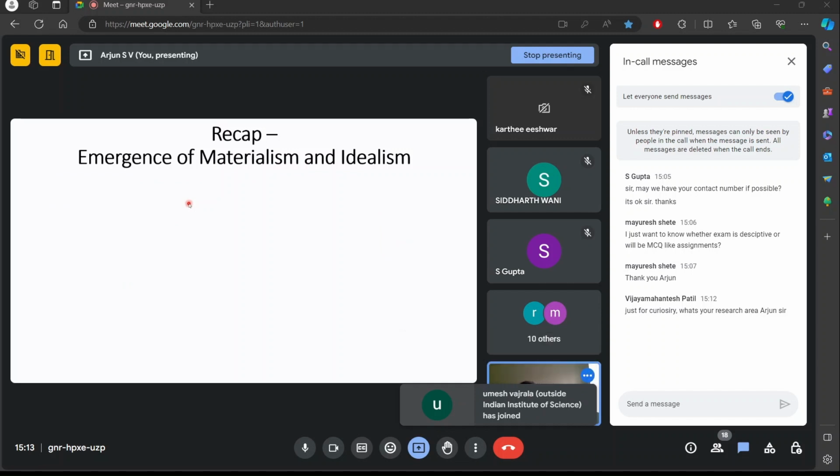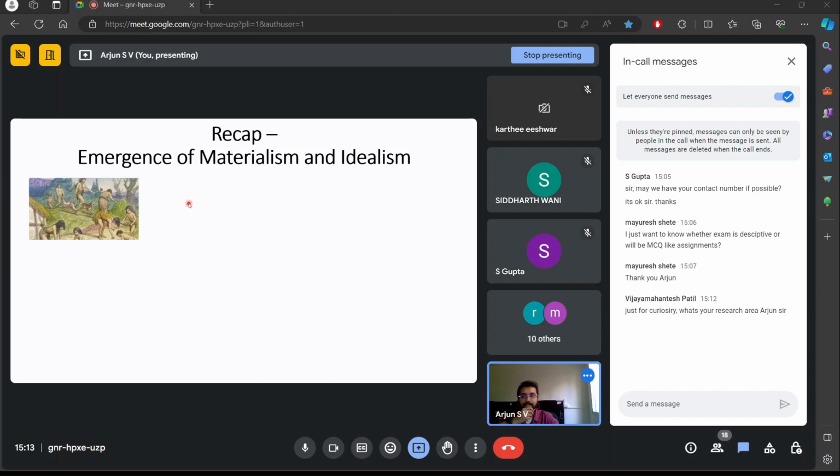So first, the initial set of lectures focused on early men. Early men came into existence. The emergence of early men is still debatable by many scientists, since they could not pinpoint a certain phenomenon in nature that led to the formation of early men. But they can come to a conclusion of when early men came into existence.